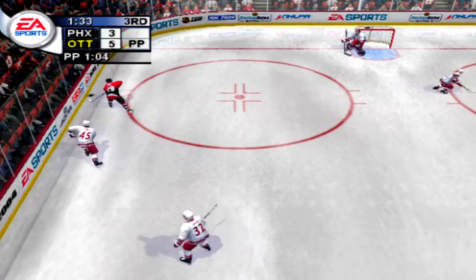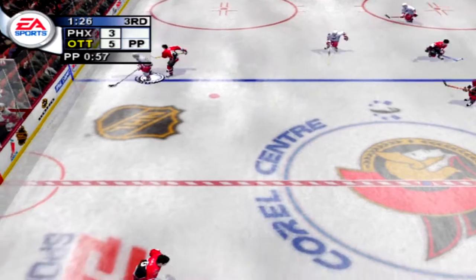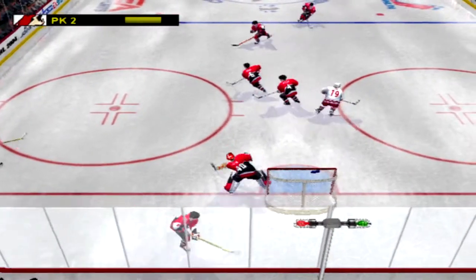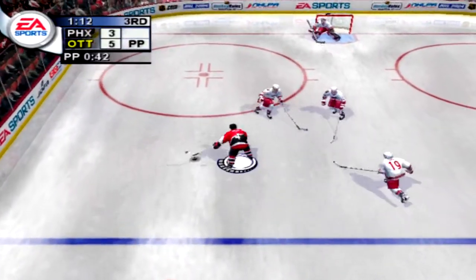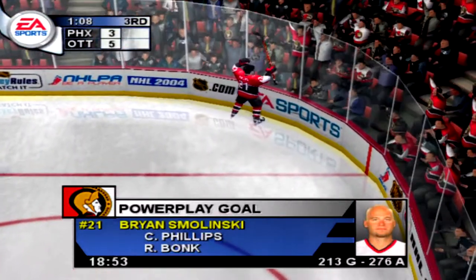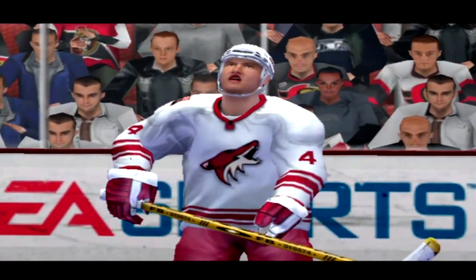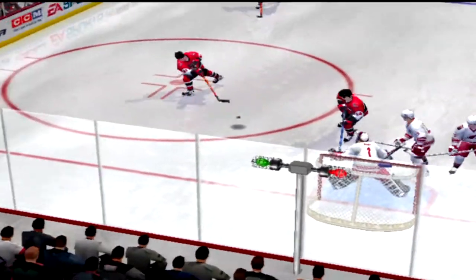Terence takes control of the puck. Doan out over the blue line. Blankow with the puck — backhanded shot, Laleem made the pad save. Rifles the shot — Tanabe stops the shot. Smart scores — that's a power play goal! The power play was brilliant on that goal. They cashed in big time on that one.